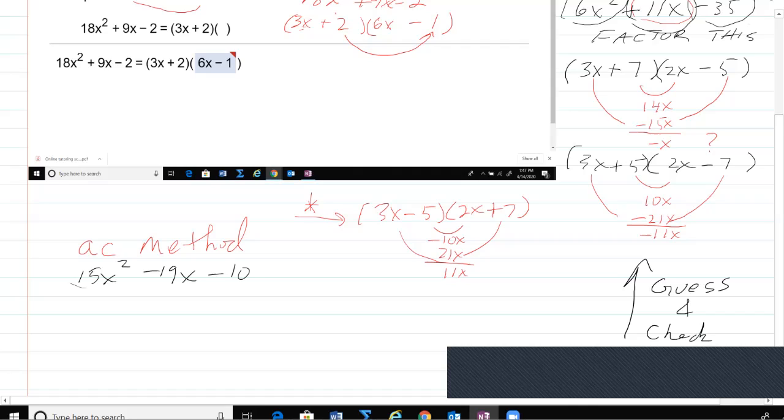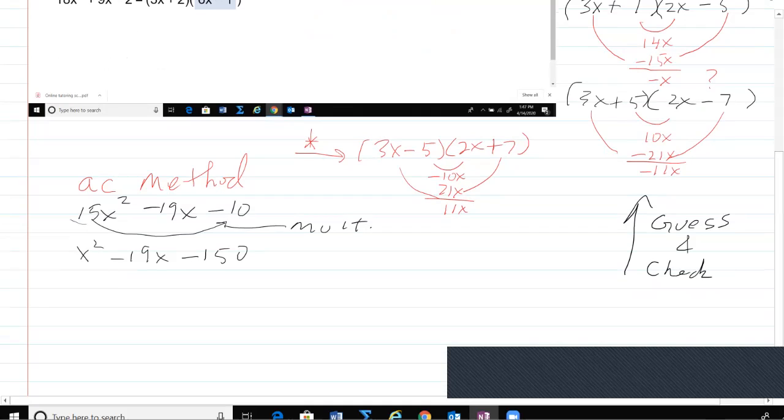We remove that 15 and just write it like this. We're not really removing it. We're going to take it and multiply it by this negative 10. So now I'm going to work with this. Okay, so you multiply. This is my new problem here. Okay, we'll get back to the old one. This is a new one. Now I go ahead and I factor this.